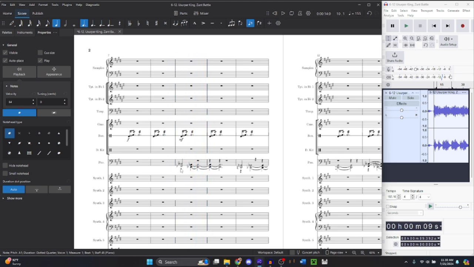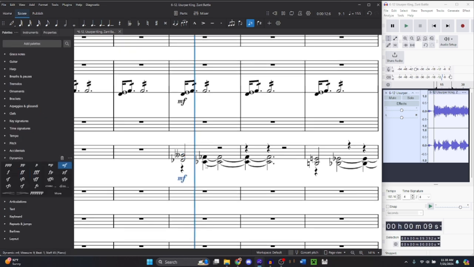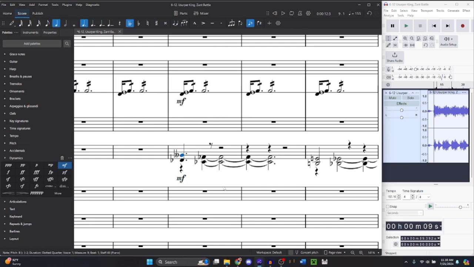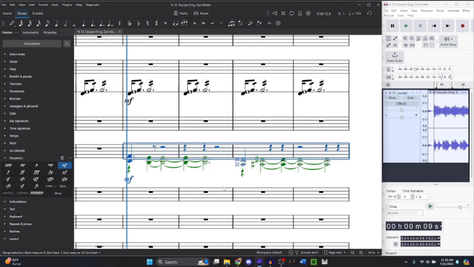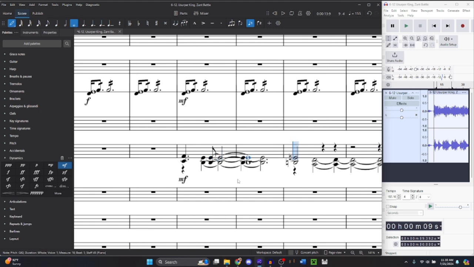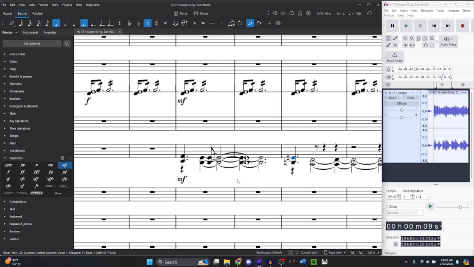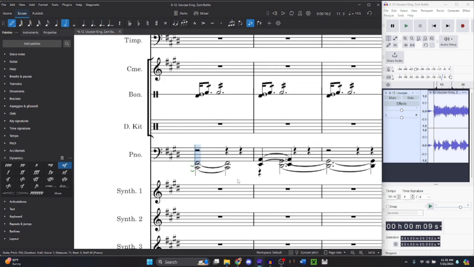Dun dun. Boom boom. 85, that's a mezzo forte, which is 80. Dun, dun. Just go ahead and select all of these and do an accidental rejig. Okay. And then, right, this is bass clef, so that's a D, not a B. Then tie that there. That's dotted quarter now. Tie, tie.